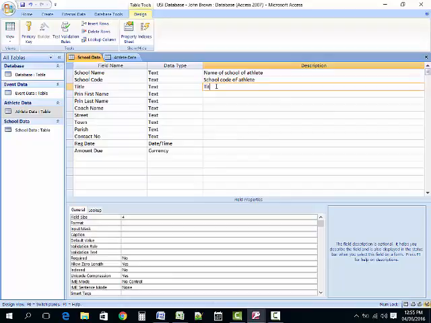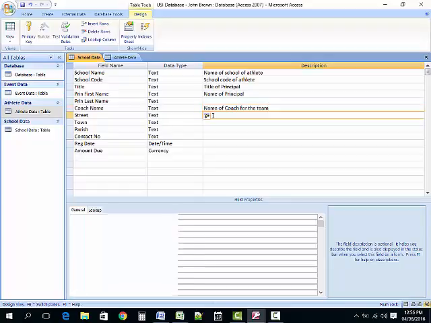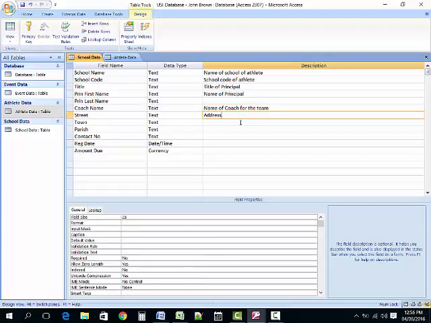Title of principal, name of principal, name of coach, and we're going to say address of school, and telephone number.